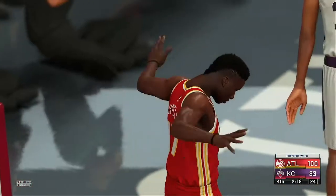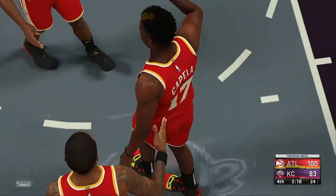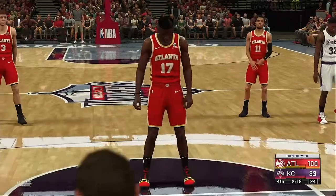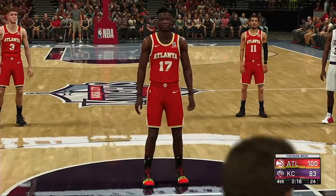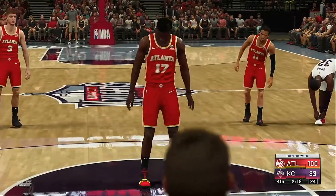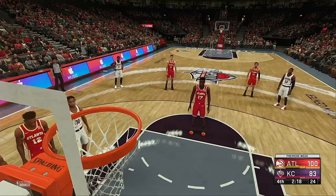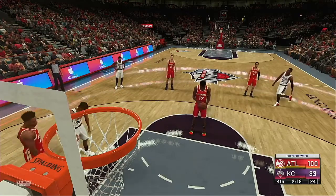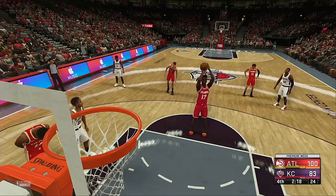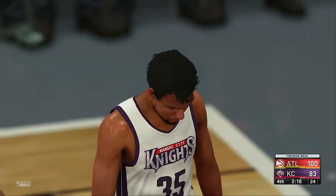Well, John Collins has the potential to be a star for this team. Continues to be a powerhouse on the offensive end. He can attack from inside as well as outside. And Collins said so himself. He believes he'll be a max contract player when he hits free agency. I love the confidence from him. And you look year to year, his numbers are improving at an unbelievable rate. He just might get that max contract. And that one misses.